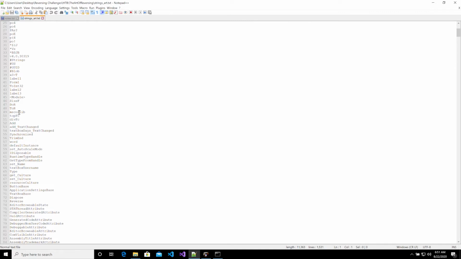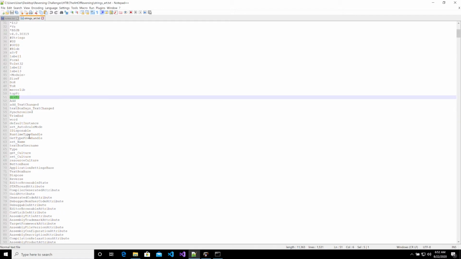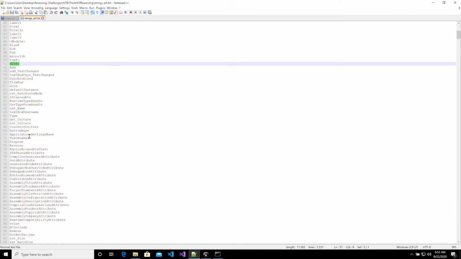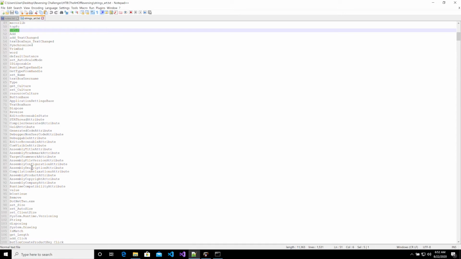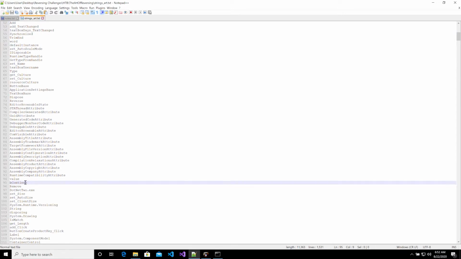I see some things that might be something, like this top FC, top div FC. It seems like something that the programmer would actually put in there, but that's not giving me anything in terms of what it's doing. While there may be interesting functions to look at, it's not like this is a get username type of thing, we don't know what it's doing there. So let's just keep it pushing.